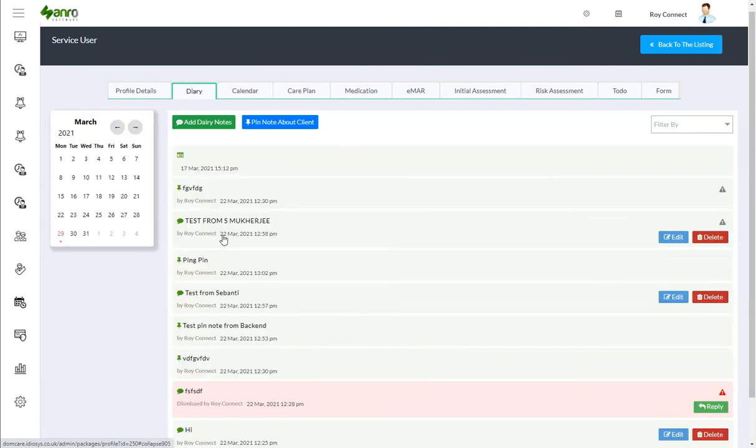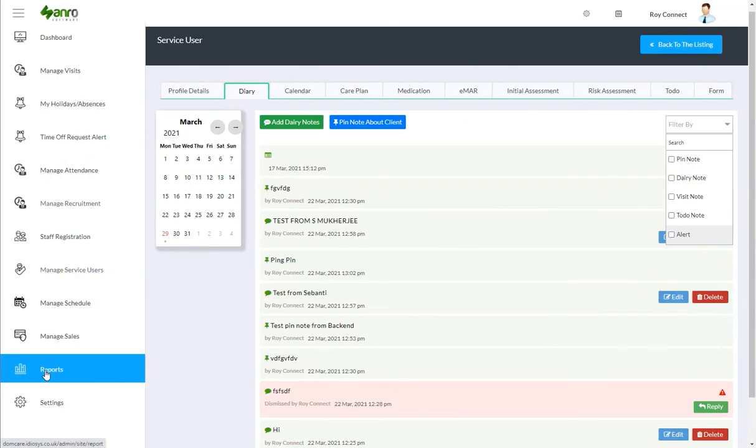Diary is the diary notes. It's like an entry, so it looks a bit messy, but whatever notes the staff have filled in, you can pull them accordingly. So visit notes or diary. Pin notes is where you can pin any urgent message that needs to be passed to the staff. It's like a handover, and it will come on the app at the top. When I go through the app, I will show you the difference. The diary notes is basically if you want to note down from your admin side something you don't need to share with anyone. So you just record the diary notes in here.